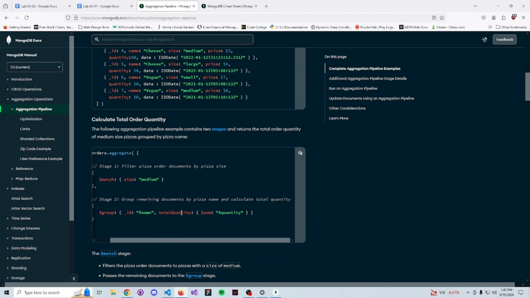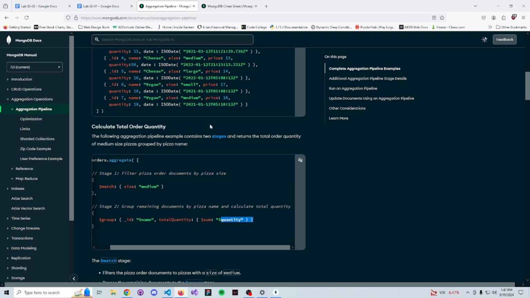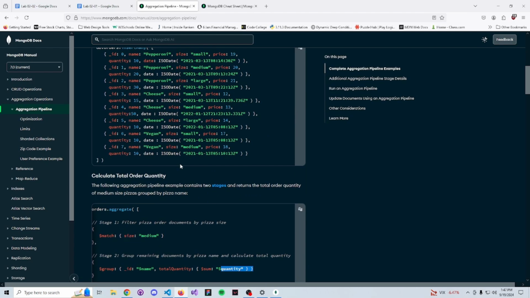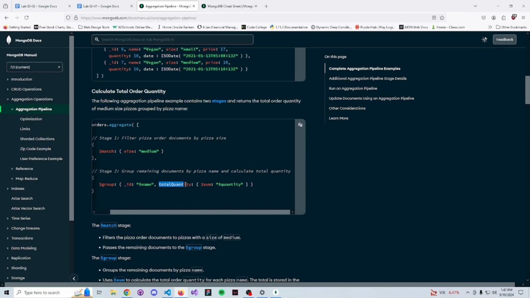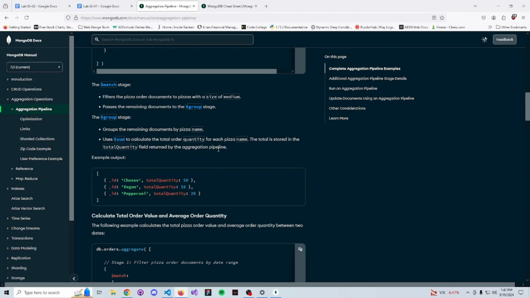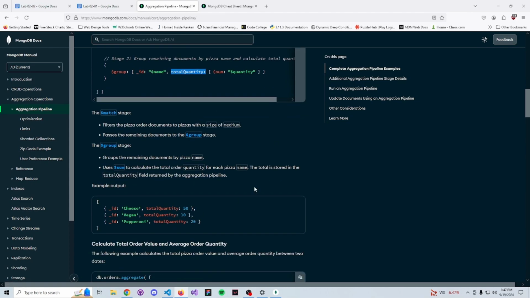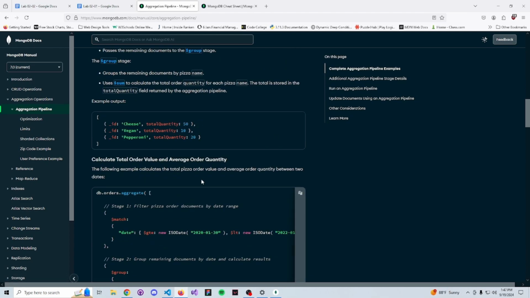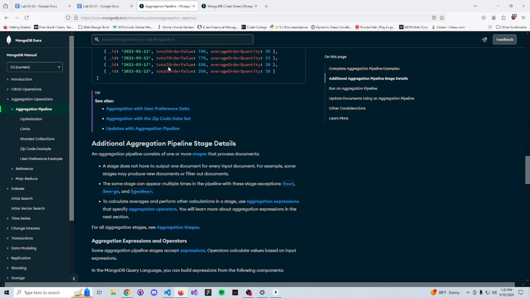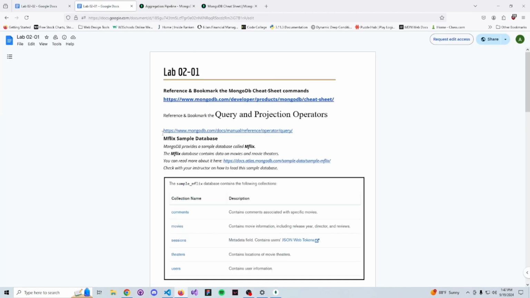So group by ID of name, total quantity, and this is another action: it collects the sum of all the quantities and displays it as total quantity. That's the match stage and the group stage. If you want, you can read up more about it. So that's a little about that.